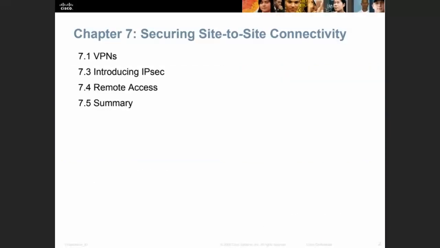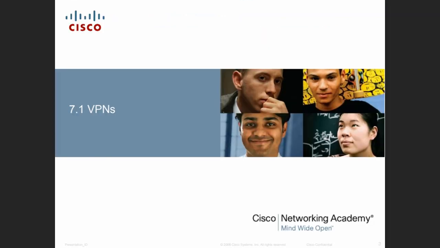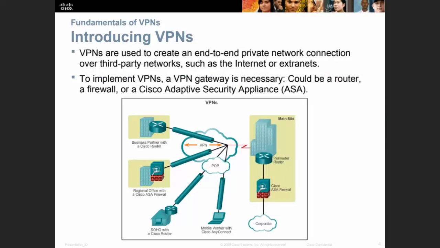In this chapter we are going to cover VPNs again, but using the Cisco approach. VPNs are used to create an end-to-end private network connection over third-party networks such as the Internet or Extranet to secure it. The Internet was there and everyone was happy, but the problem was it was not secure — especially if you wanted to use it for banking or to access your intranet at work. So they came up with the VPN.